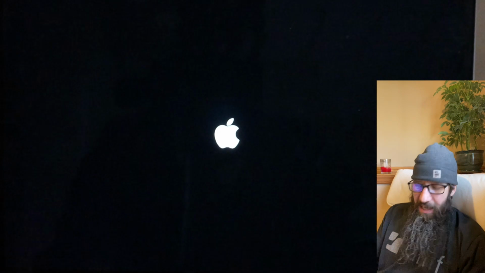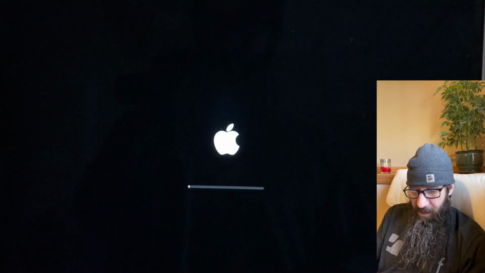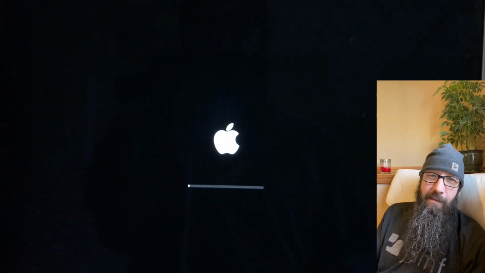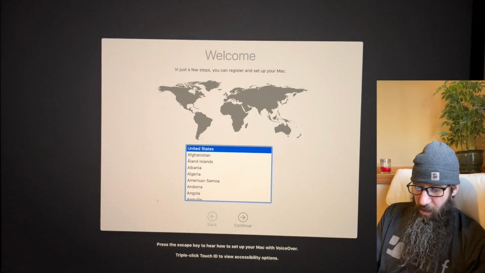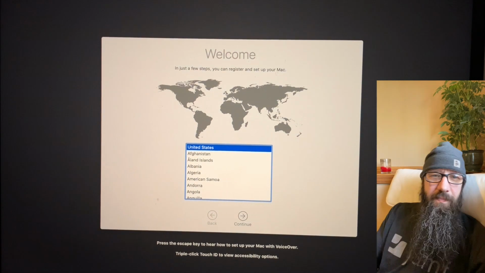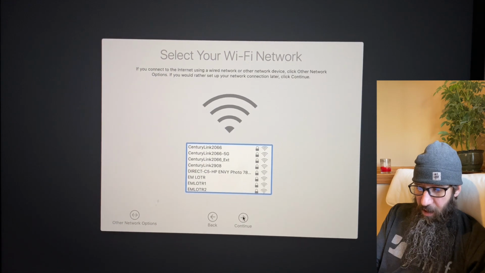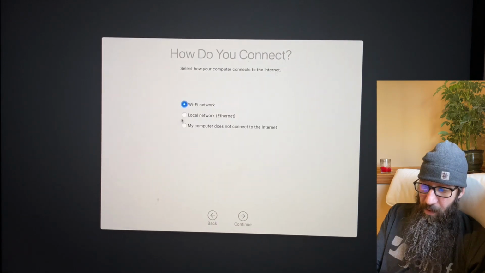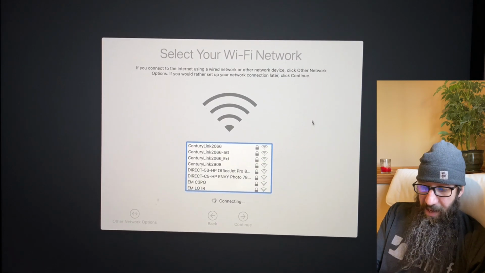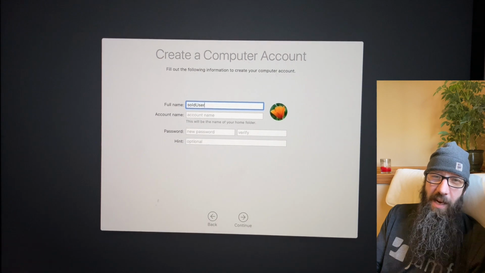All right, so you're going to see it's preparing to run the macOS installer and it's now restarting. I'm gonna fast forward this process so you don't have to feel the pain of an install. All right, now it has come up to the welcome screen after the install and the wipe. You're just gonna walk through a normal process of setting up an account for this person so that they can try out your Mac, or maybe you're setting up your Mac itself, and that's it. You've now built your Mac out and wiped it back to a factory state.